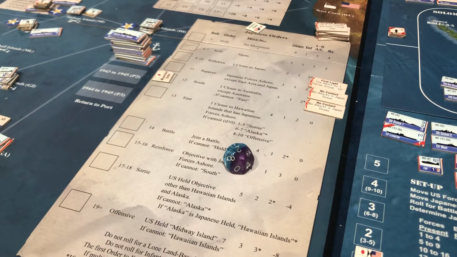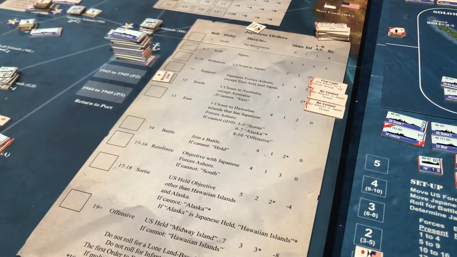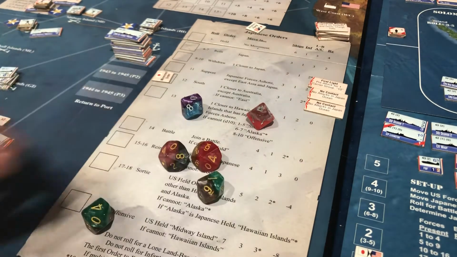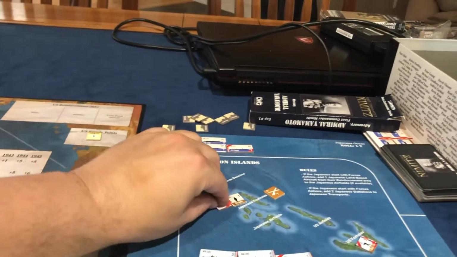So I have 2 2s that miss, and then 3. I have 6 3s from our dive bombers. And I got 1 more hit out of all that. So just 1 hit. That is not going to do the job. So 1 battalion flips over.